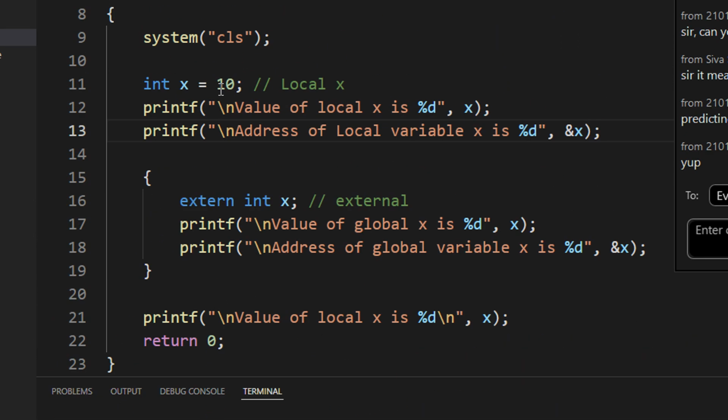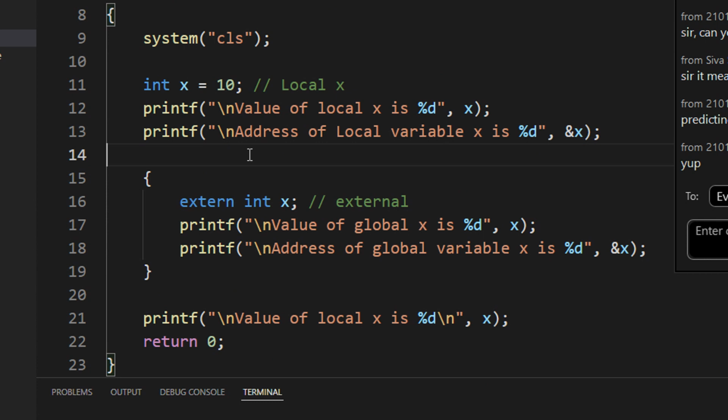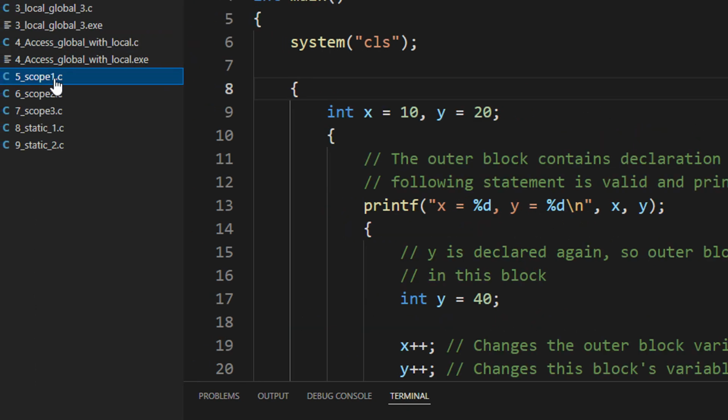So this is how from the main function you can also access the global variables. By default, it will give preference to the local variables. Again, I'm telling you that please avoid the usage of global variables. It is good for MCQs and knowledge, but in practice, you need to avoid it.